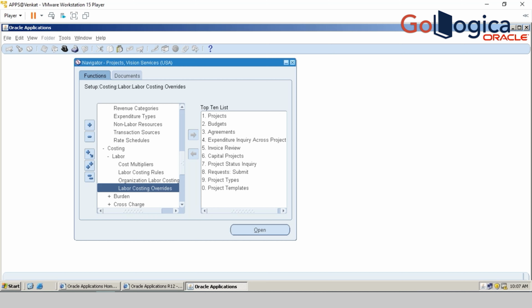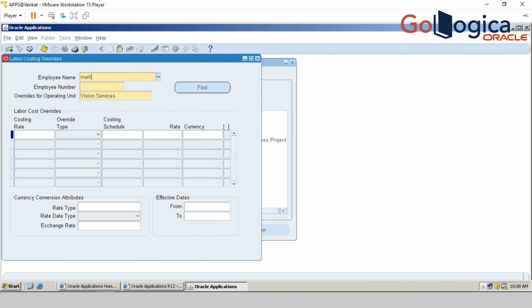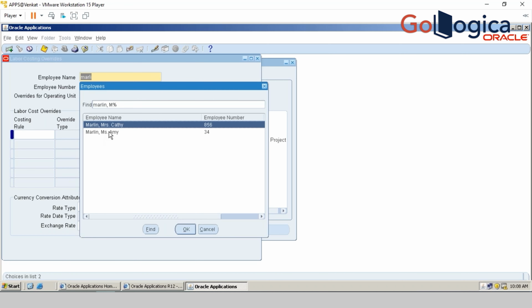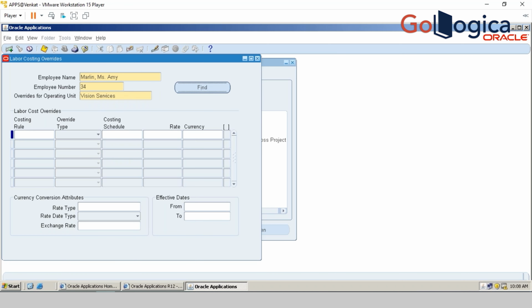Sometimes, during 1 or 2 months, you will be working as an on-site coordinator, working for multiple projects. In that case, your rate may change because the customer is ready to pay more. If that is the case, you'll be getting an extra amount from your company, from Infosys. Now, I'll pass a special rate here. This is a kind of override, guys. It will not refer to any rate schedules. Whatever rate you give here, it will just pick up from here. That's it. It's an override window.